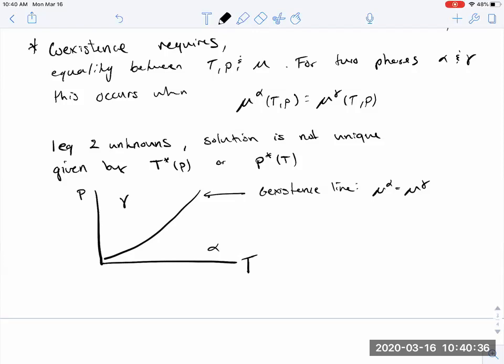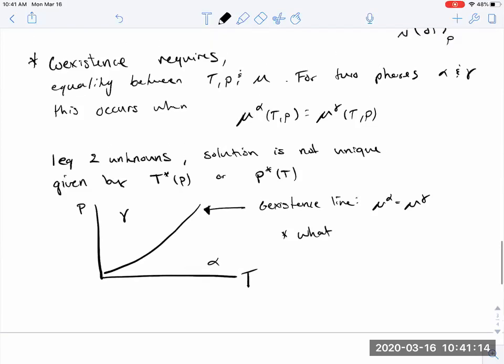So those sorts of lines are the general statements of where stability changes between two phases, alpha and gamma, and along those lines is where you have coexistence. That should remind you of phase diagrams you've seen before in the temperature pressure planes, say for water, where you see lines demarking where liquids transition to crystals or liquid transitions to vapor. Now you might ask, what can we say about these lines? We know that they're given by this sort of equality, but what can we say about their shape?